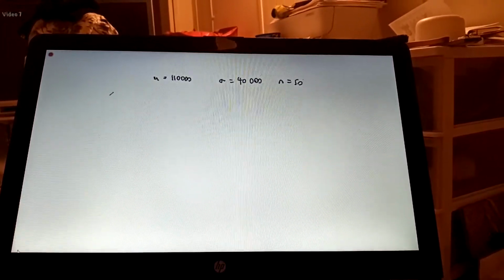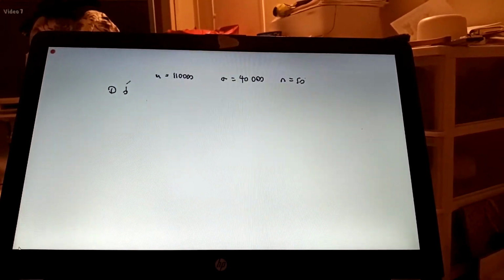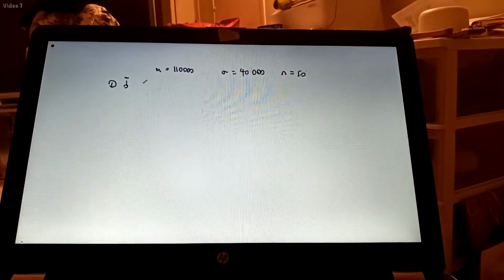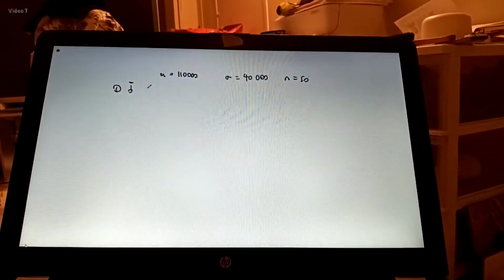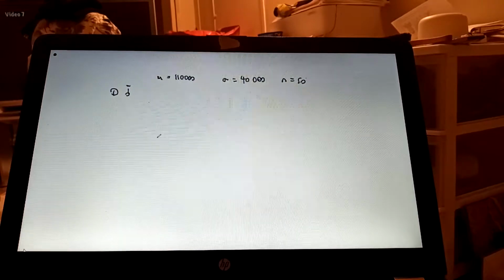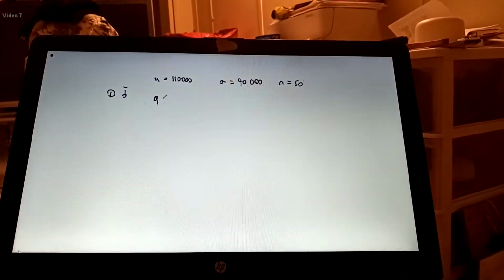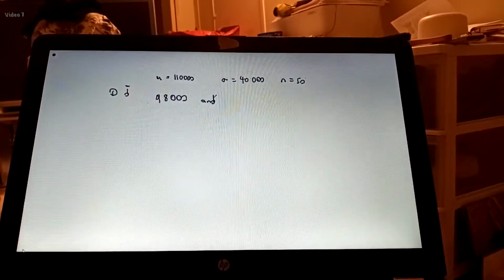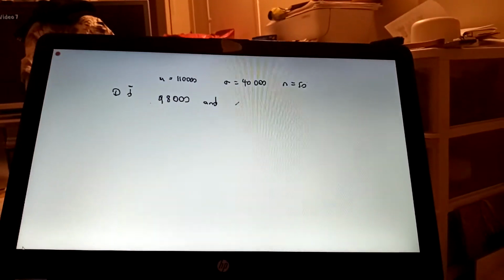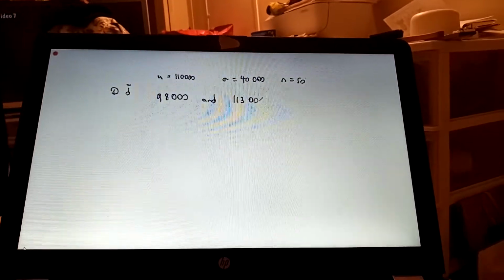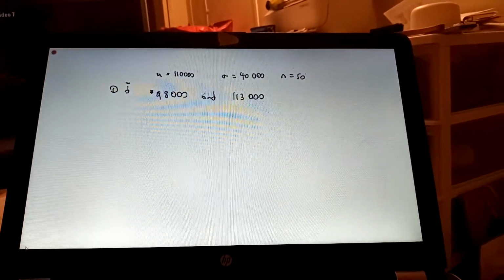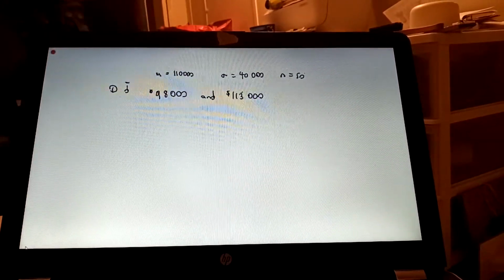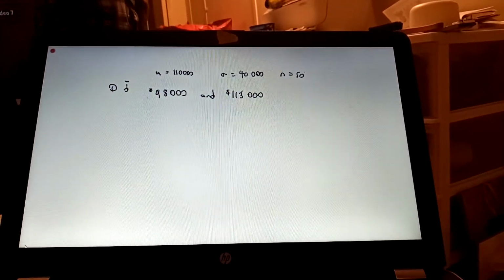So this is 1D, except I'll slightly alter it. Okay, so let's do two different values. So instead of 100,000 and 112,000, let's do 98,000 and 113,000. Again, just because I don't want to give away the exact answer for everyone. Okay, so we want to figure out the area between these two values.